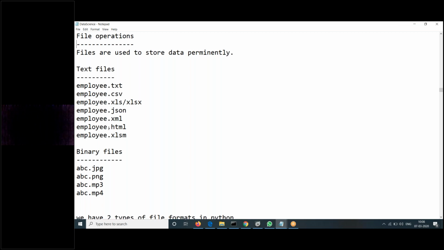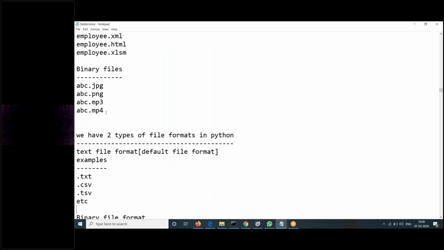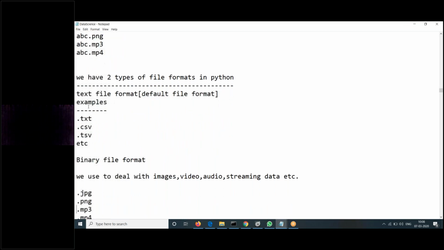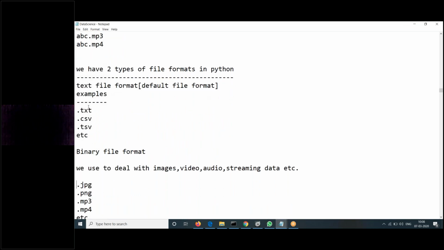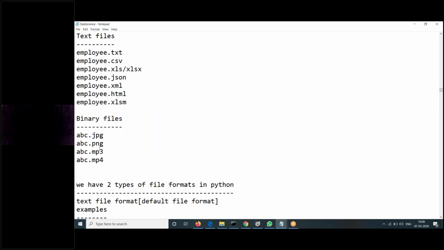And binary means these are JPG images, audio, video. They come under binary. This is binary data. You got it right. And that's about the categorization of files here. We have text files as well as binary. All this comes under text, all this comes under binary.